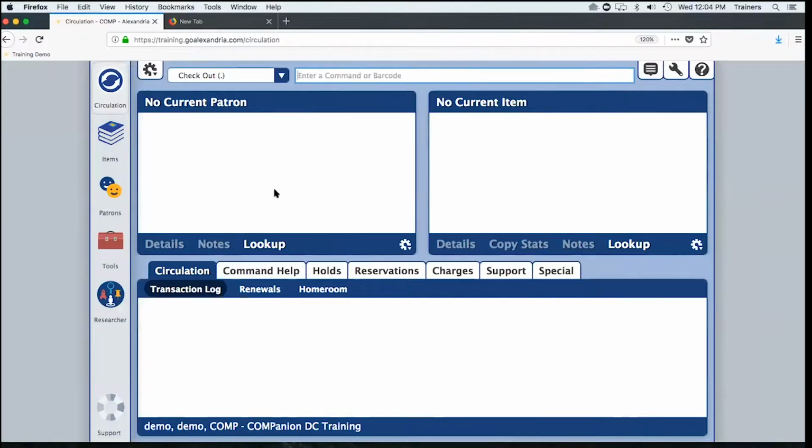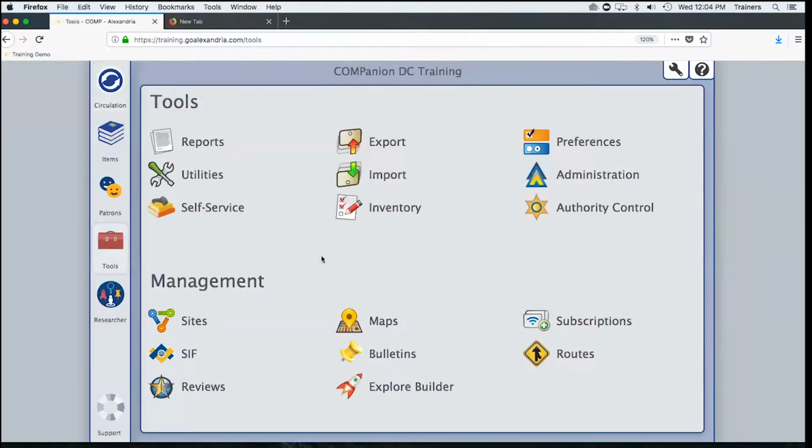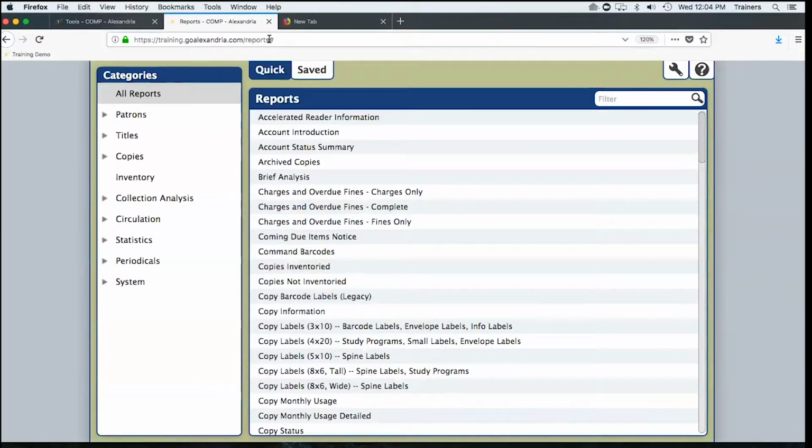All right, so getting to our Alexandria interface, I would imagine most of you already know how to get to reports, but I'll walk us there. Starting off in your library and circulation interface, you would just go to Tools. Under Tools, you'll see Reports at the top left there. We'll go ahead and open that up. For those of you who don't know, you do have the option of setting up quick shortcuts or just typing your URL to get where you want to go quickly. Under Reports, we're under /reports. Make note that that happens throughout the program and all its screens. So if you're a heavy-duty reporter and you want to make yourself a quick link or a little bookmark button, that's how you would do it and save it.